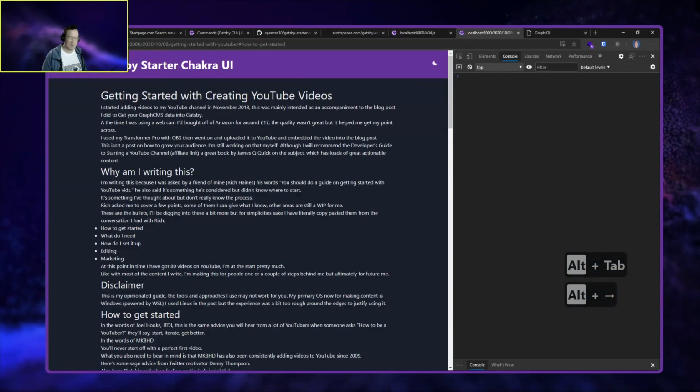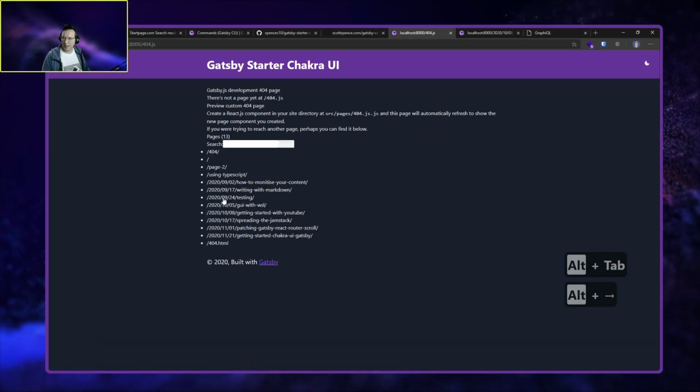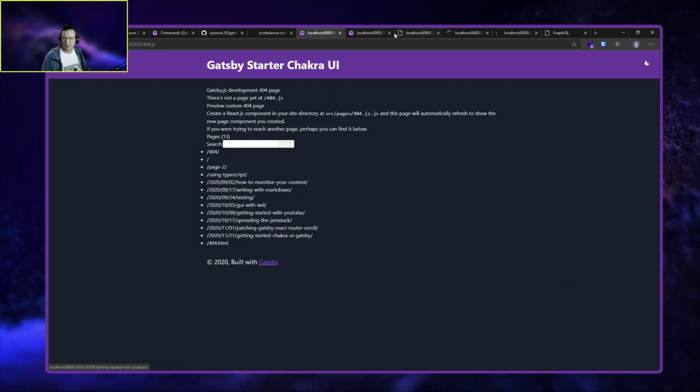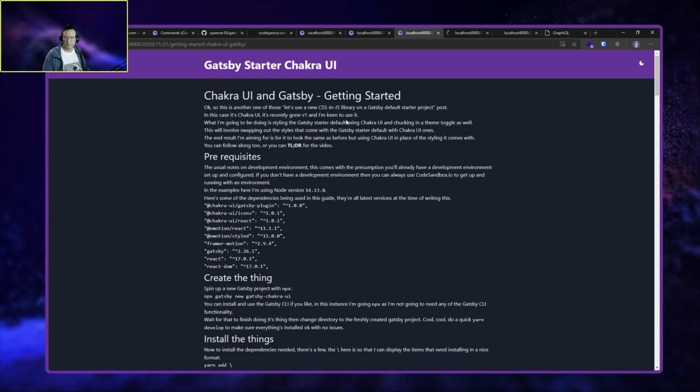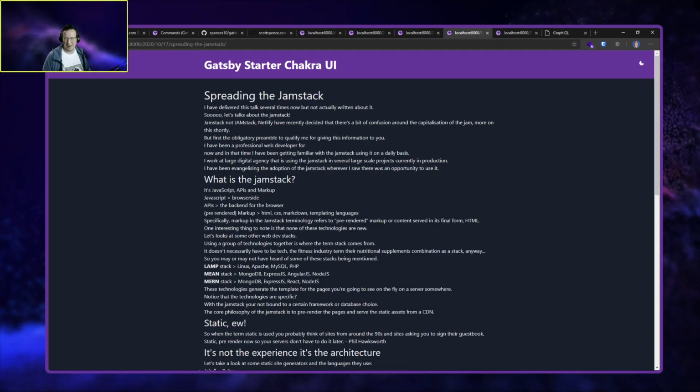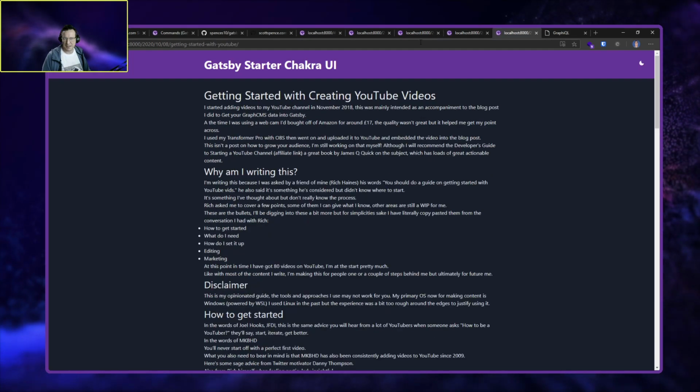So if we're looking at our 404 page, we've got everything here which should be rendered out into its own nice-ish looking page, but there's still a fair bit of styling to do.